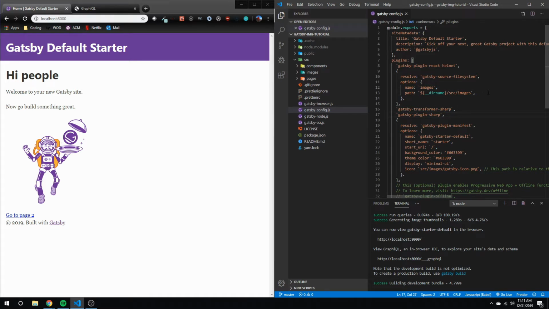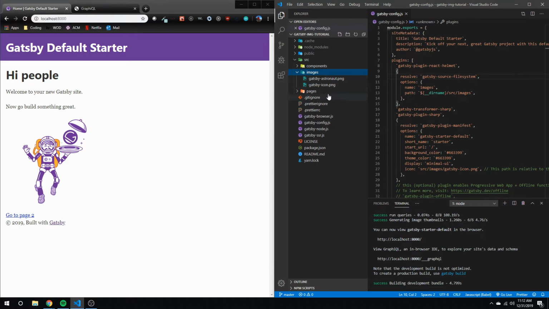This default starter already has that set up for us. Basically, this is just pointing GraphQL to the folder where we're storing all of our images. This guy here, the Gatsby astronaut, is already in our images folder, and the Gatsby icon is up here as the favicon.